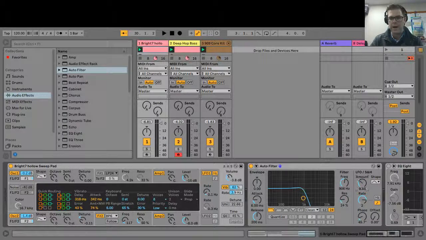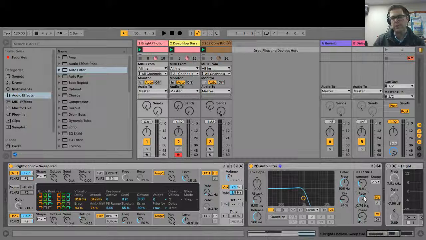If we reduce the amount, then it becomes a little bit more of a subtle effect. We'll still hear frequencies above this point, but it will just kind of come in and out a little bit more subtly. The rate, okay, we can have the filtering effect play over 8 bars. If I turn it all the way down, we can have it over 1.5 bars, 1, 3/4, going into all the fractions. So we can be really accurate with that. If we go to this little button on the side, it's in hertz. So it's just talking about the hertz frequency and how much the filter will oscillate.